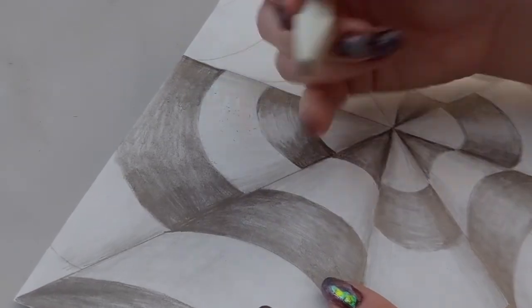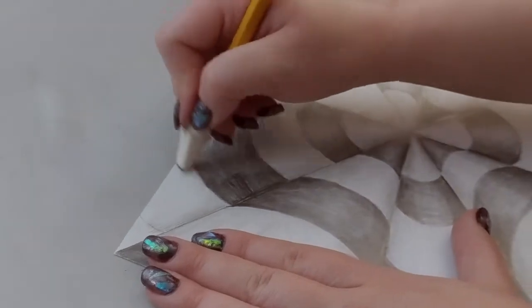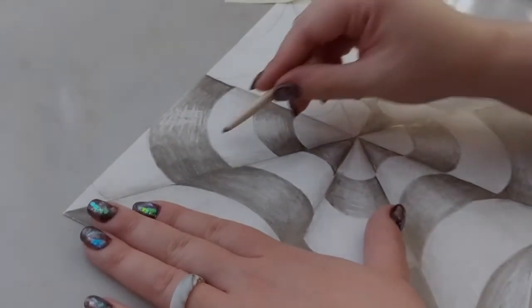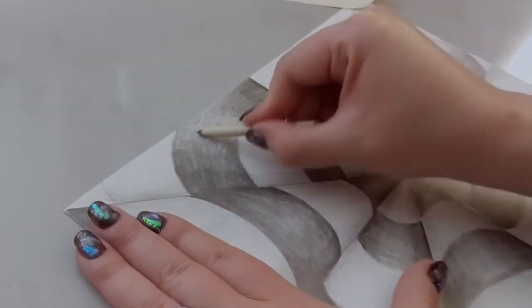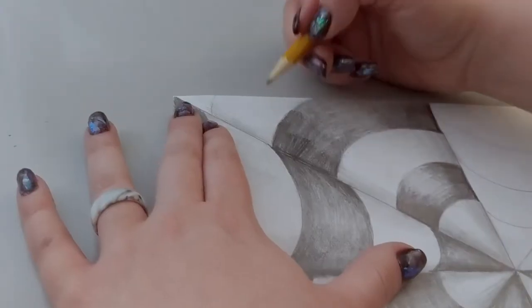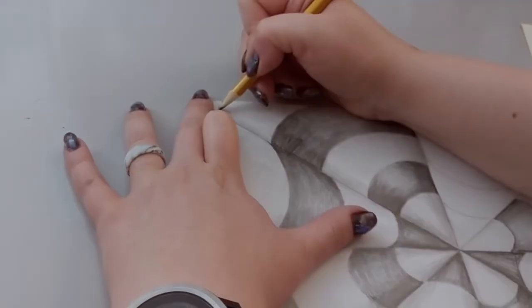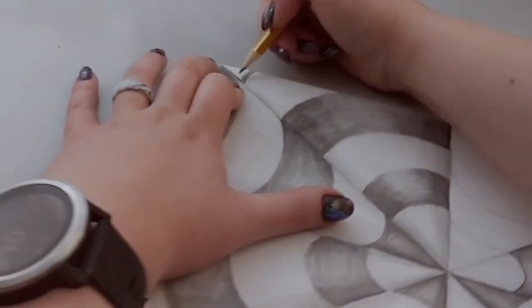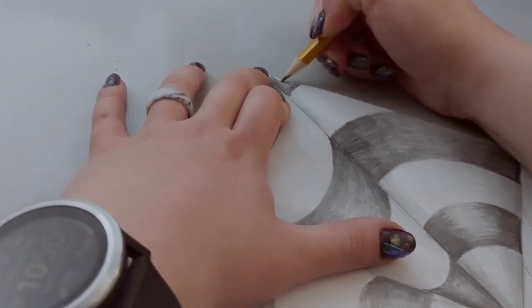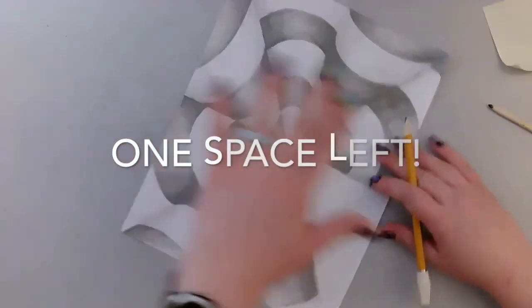Make those adjustments as you go, brightening highlights, darkening shadows. Got one space left.